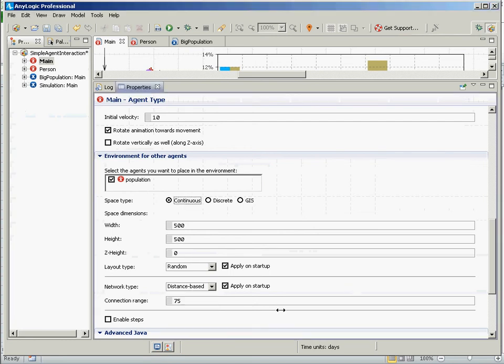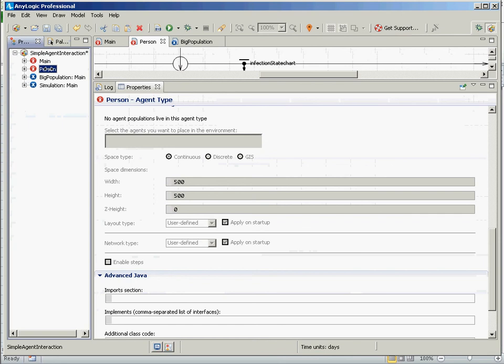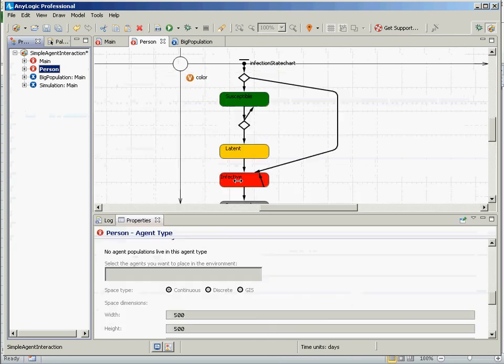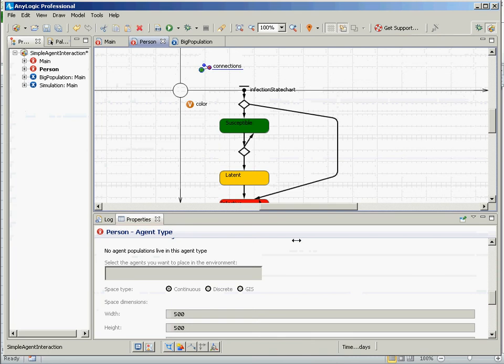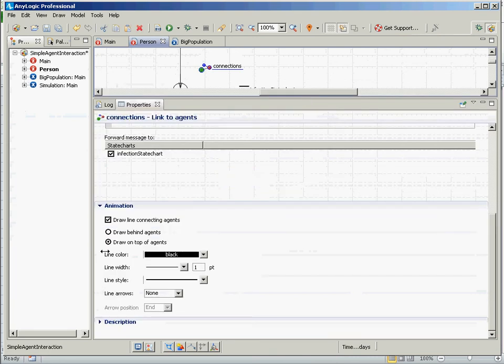And then we saw that in order to make it visible, we needed to go to person, and go up to their connections here, which are maintained automatically by default, and select it so we could draw a line between agents. So it would connect up the agents so they were visibly connected. They're still connected logically without it, but this allows you to see it, which was useful.